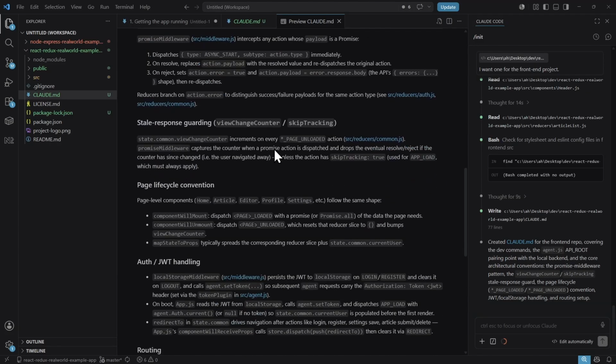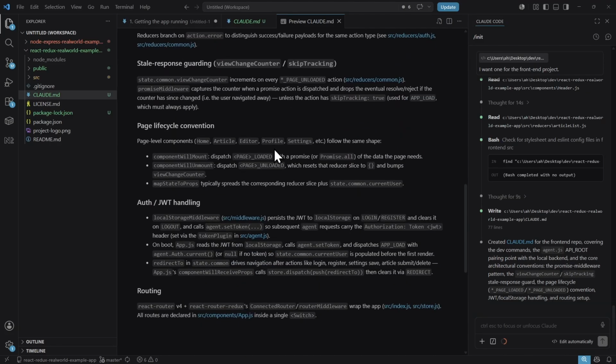For example, you might have a backend project, a front-end project, an infrastructure project, and also another project might be a common library project. So it's important that you have CLAUDE.md on each of these projects so that the AI has better context to work with.